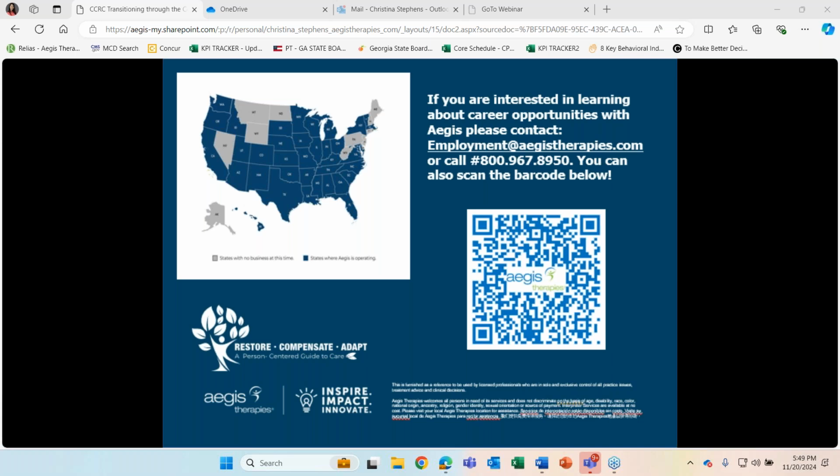Can you give examples of sensory stimulation for the cognitively impaired? Emily, you want to take that one, or would you like me to? Sorry, I was still on mute. Well, my background is mostly in physical therapy, so I could touch base with some of the PT related side, but Christina, do you want to add a little bit on this?